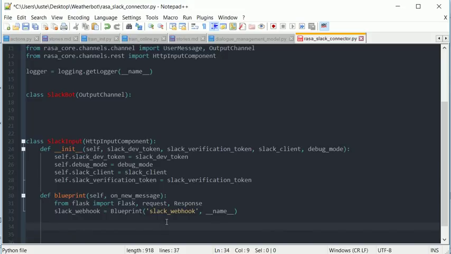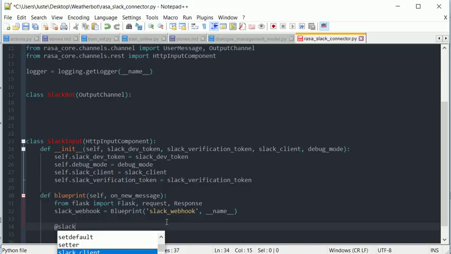Great. And now I'm going to create the routes for URLs, which are going to trigger specific functions. The messages that we are going to be sending from Slack are going to be sent using POST requests, but just in case we would get a GET request, let's tell our script how it should respond. So I will create a route, slack_webhook.route.